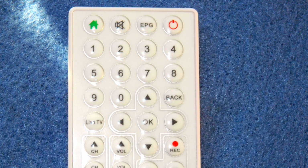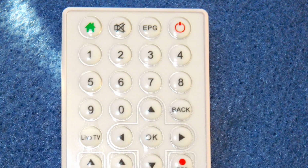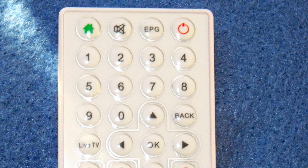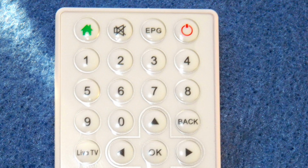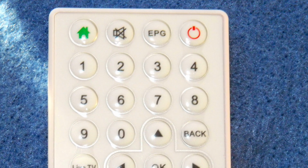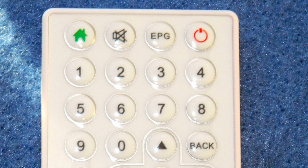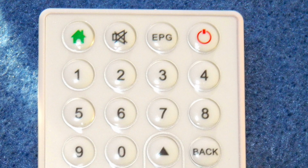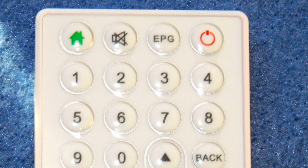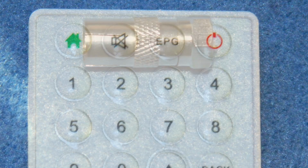You get this remote and there's a little app that runs that allows your PC to actually sense it using the MyGica stick. It's not much to talk about. It's just a very basic remote. It doesn't even have a pause button on it, even though you can pause live TV with it. You use the 7 button, which is a little bit weird, but there's a note in the manual that tells you what all the 1 through 9 buttons do if you're going to use it in DVR mode.